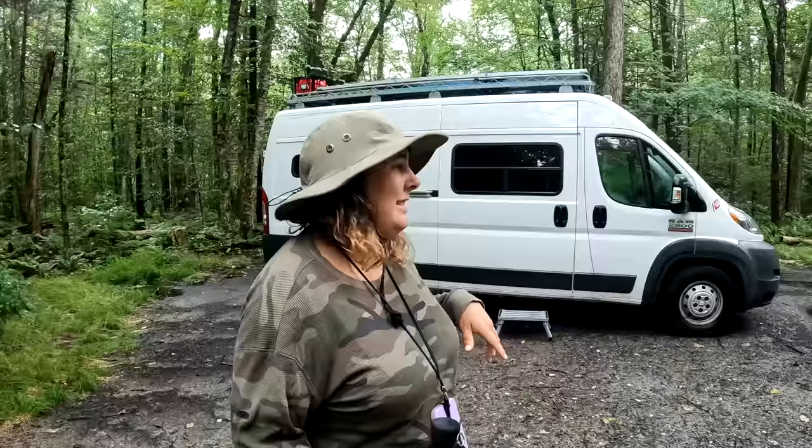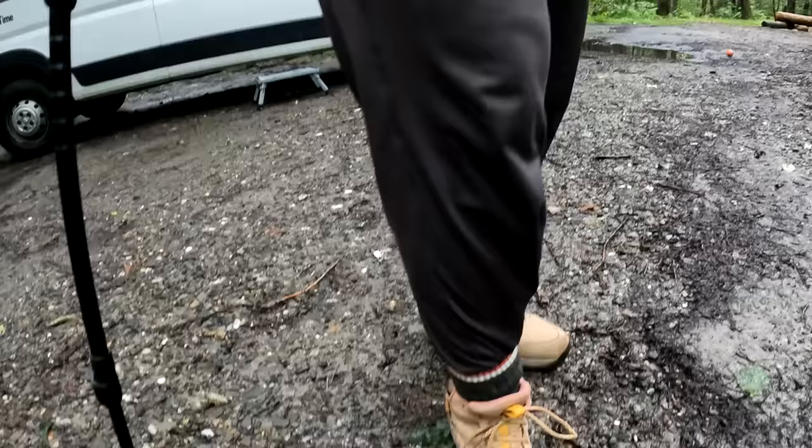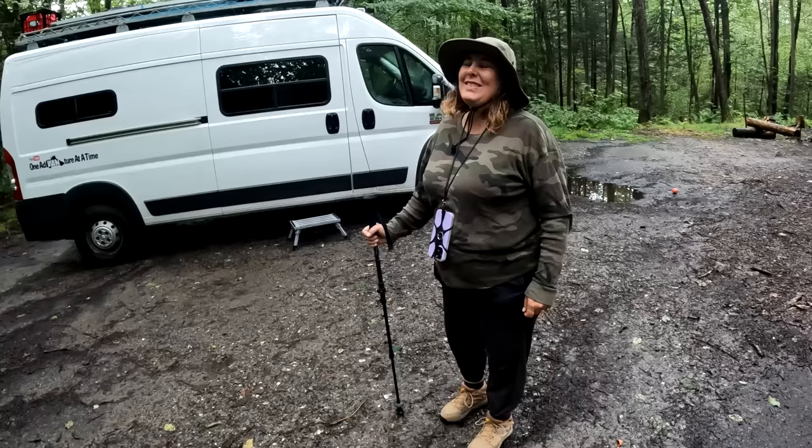But I'm just concerned that Riddle will be covered in ticks. Yeah, this is tick season, and we haven't seen any yet, but that doesn't mean they're not out here, so we're going to play it safe. And I'm tick ready. My socks are tucked in. My pants are tucked into my socks. Yes, you are. My waistband is tied tight. You are tick ready. I'm completely opposite. I'm not ready at all. I'm mushroom ready if I find mushrooms. Okay. Let's go see what we can find.